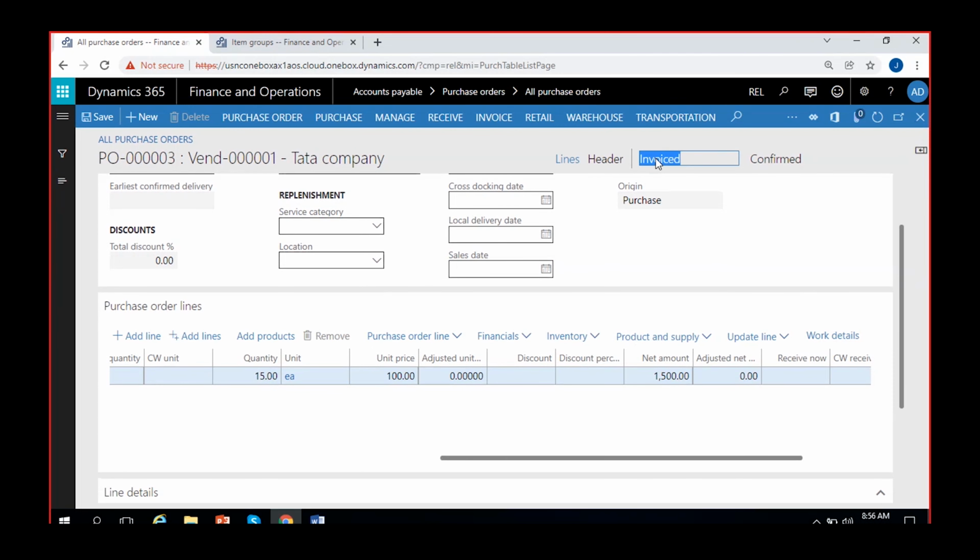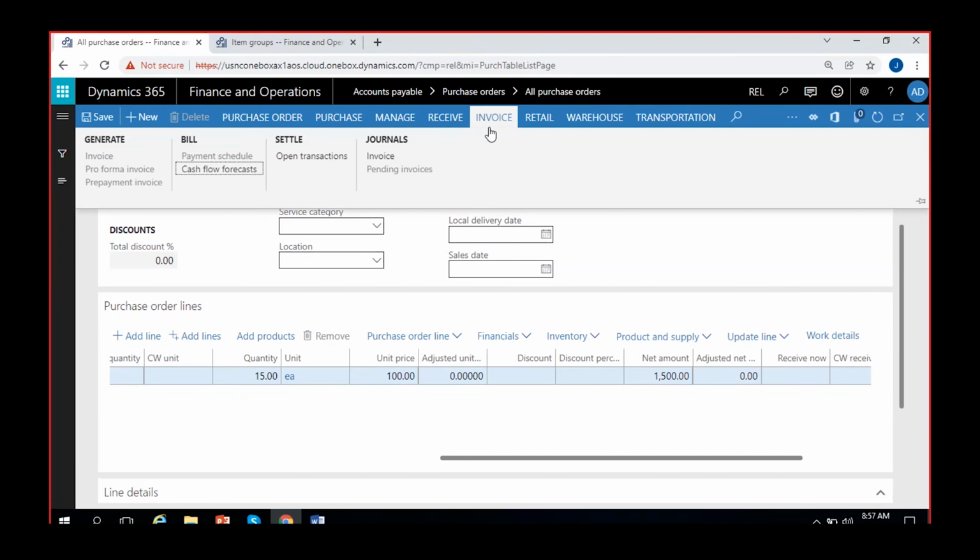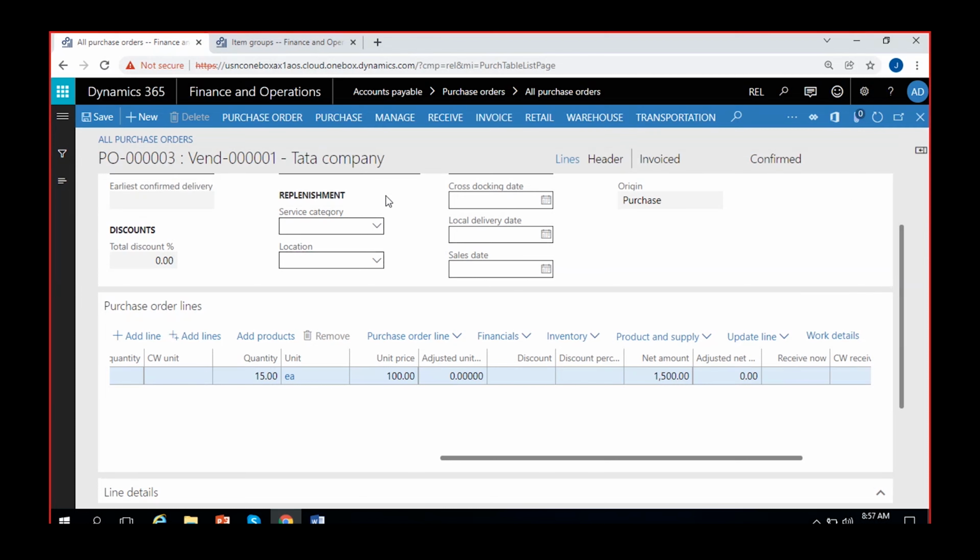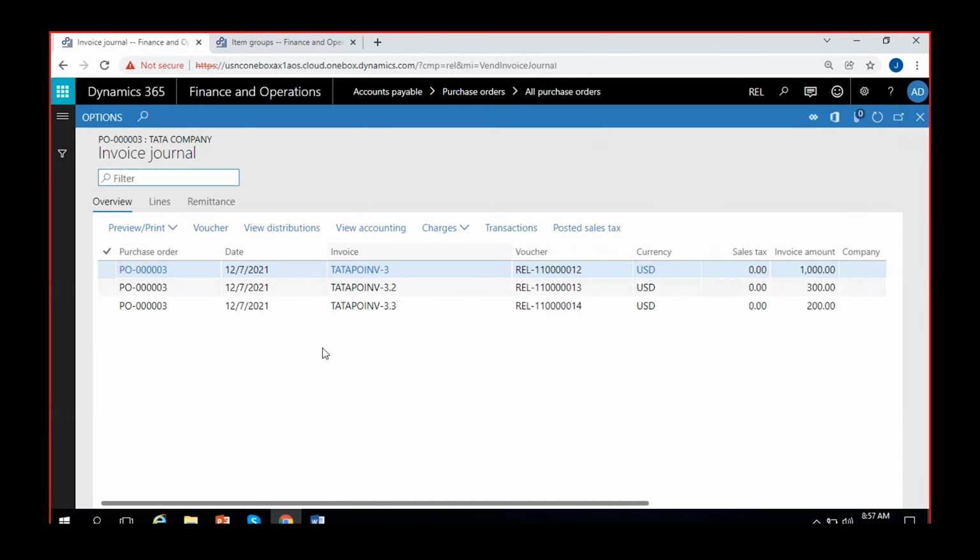Now you can see the purchase order status has changed to invoiced, meaning the 15 quantities are completely invoiced now. And you can also see the list of invoices you have posted here. Click on invoice, click on journals and invoice. You can see there are three invoices posted: invoice number 3, 3.2 and 3.3.